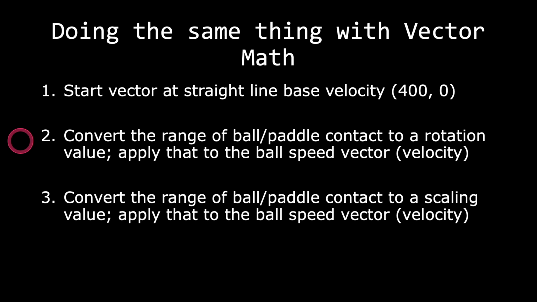Once we have this new vector value, we will then convert the range of the ball paddle contact again to a scale range, in this case positive 3 and negative 3. However, we will need to use the absolute value to turn that into a positive to make sure that our final value is on the positive x-axis. Lastly, to determine whether we go left or right will depend on what the current x value was. Was it going to the right or going to the left? Apply that negative value onto the x-axis of our value. And that will be the final direction and magnitude for our new ball vector speed.